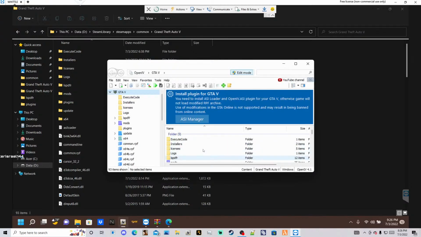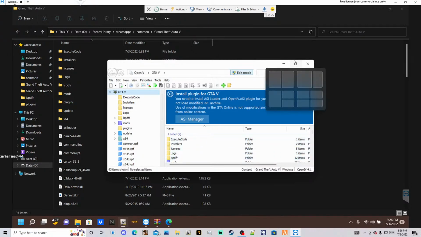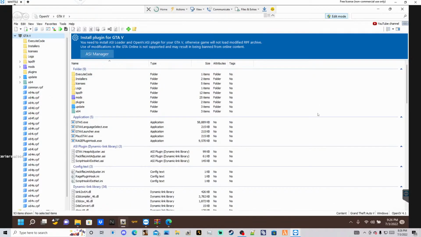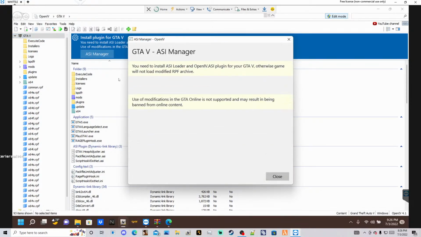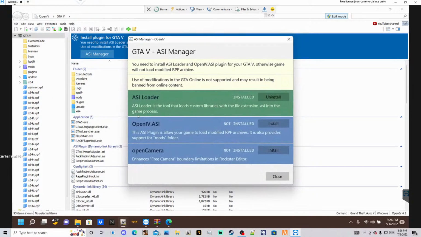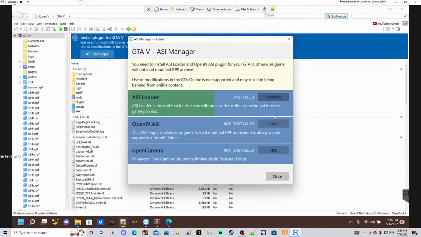Here's a quick tip right here. You see where it says ASI Loader? It's giving you a message to install three or four things inside of your OpenIV. When you click ASI Manager right here, you would usually see everything this color.